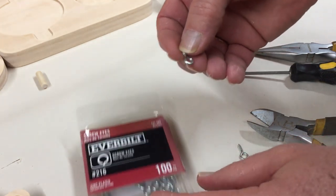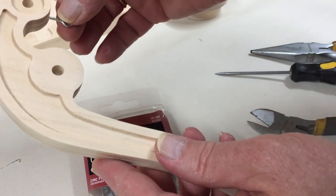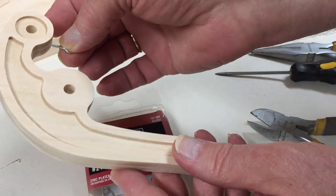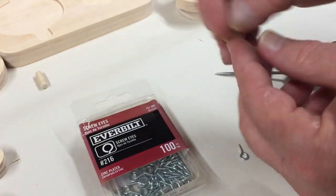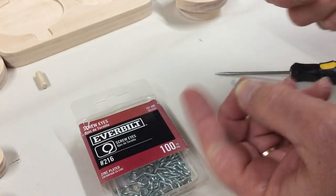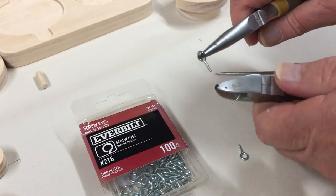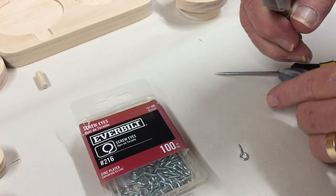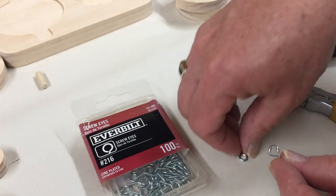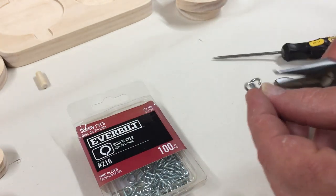I need a couple of screw eyes, one to attach the pump handle to the pump rod. I've just got these small screw eyes, and I need to open up one of these to loop the other one through. Okay, so I've opened that up a little bit, and loop this one through and then close it back up again.